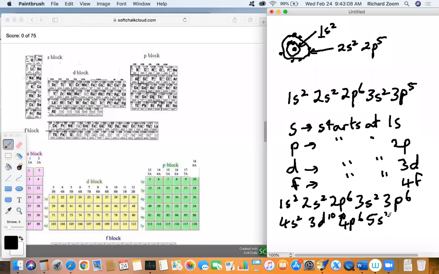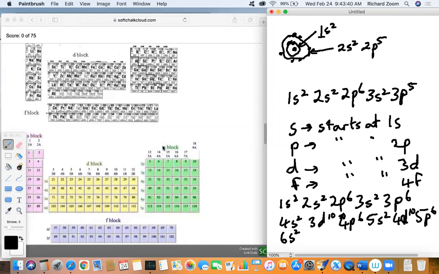The next one then is 5s2, which puts us here at strontium, and then 4d10, and 5p6. So again, I've just gone 1 more on the p's here. That puts me at xenon, which is at 54. Now I'll go to the next one, that's 6s2. Now at 6s2, and it's probably a bit easier to see down here, you'll notice that's where we're at now, is 6s2, which is going to be barium.